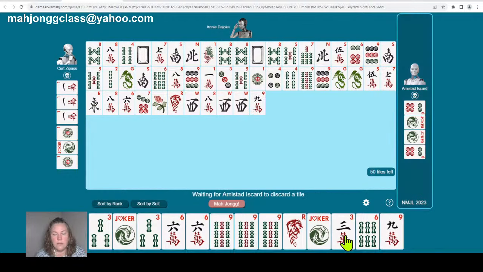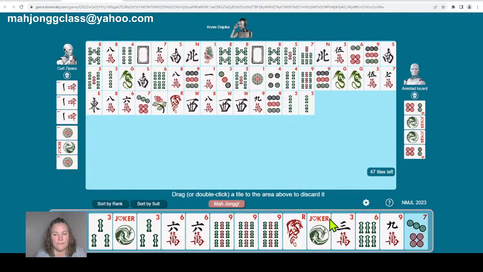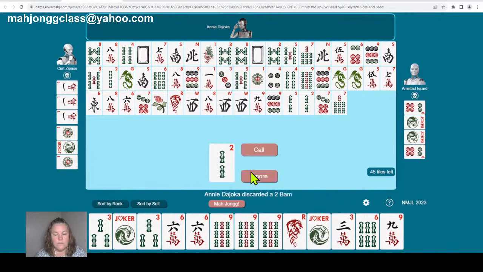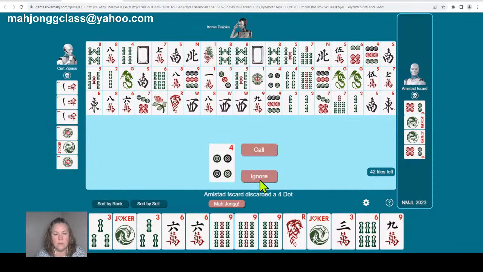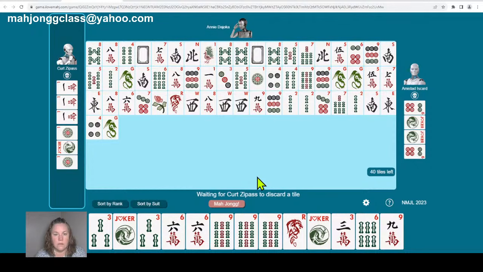9. 9 crack. 9 dot. 2 band. So any of our tiles goes out for each of the 4 groupings we're calling. 7 dot. 7 band. Maybe we'll get a joker exchange. Band. South. East. 4 dot. Green. 5 crack.